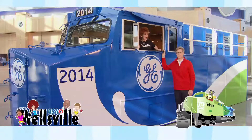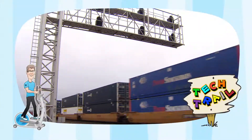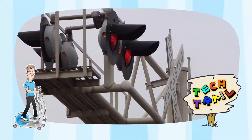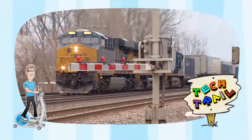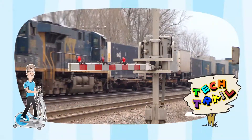Lococam — how cool is that! The camera captures both sights and sounds outside of the locomotive. It helps us in several ways. One, we can monitor the safety of the tracks and crossing equipment. If something needs to be fixed on the tracks, the engineer can look at the video and decide how best to repair it. Two, we can use the video to inspect the tracks and railroad crossings during bad weather.